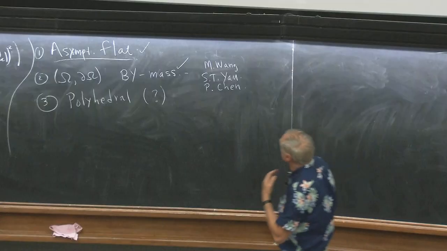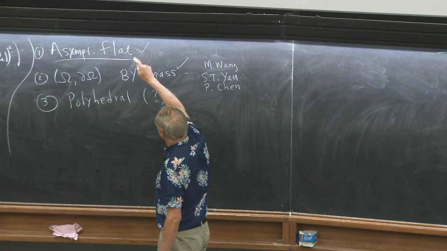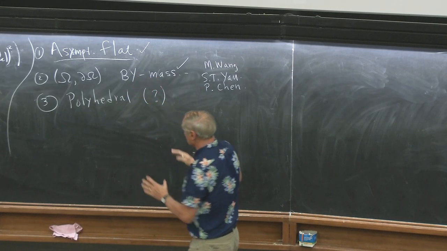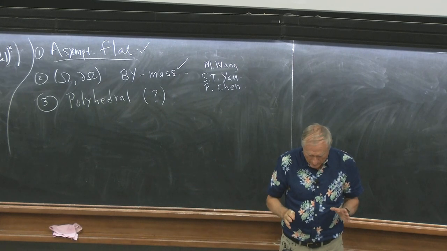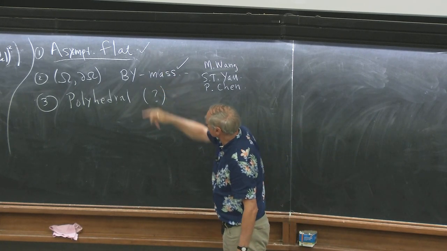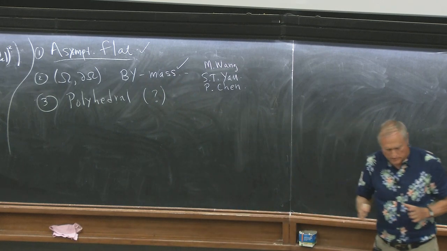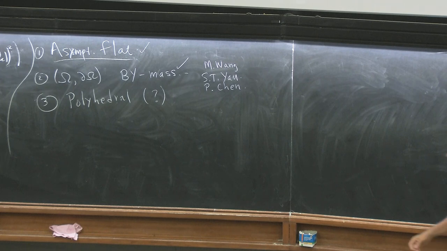What I'm going to do in the talk today is start with the first case, and then talk about some other aspects closely related: trap surfaces and MOTS. The basic idea — remember we started in two dimensions, and then when we went to three dimensions we replaced curves by surfaces and geodesic curvature by mean curvature, ending up using the theory of minimal surfaces, which are surfaces of mean curvature zero.